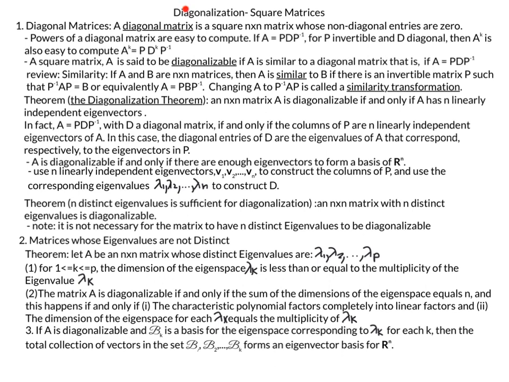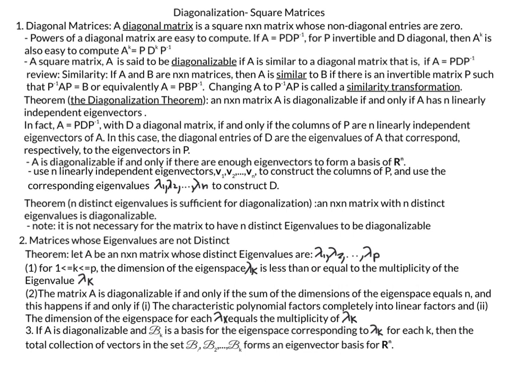In this video, we talked about diagonalization, which applies only to square matrices. A diagonal matrix is a square matrix whose non-diagonal entries are 0. We noted that powers of a diagonal matrix are easy to compute, and also if A is a matrix that's similar to a diagonal matrix D, then the matrix A raised to a power is also fairly easy to compute, and it's equal to P, the diagonal matrix to the k, P inverse.